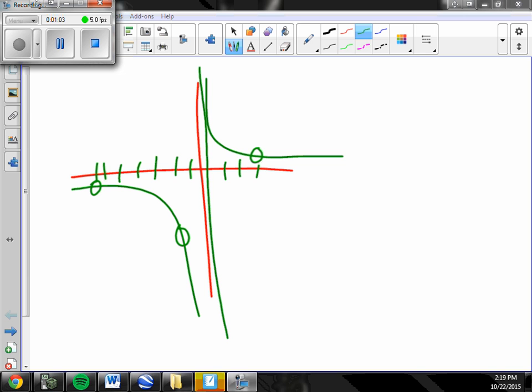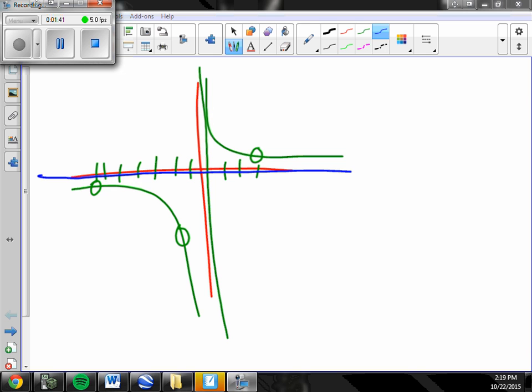But there are also horizontal asymptotes. So in this case, we have a horizontal asymptote at 0. On this worksheet, not only are you going to have to identify the vertical asymptotes, which is easy. How do you tell if there's a vertical asymptote? An uncancelled x in the denominator. The root of an uncancelled factor in the denominator will tell you where the vertical asymptotes are. How do you tell where the holes are? The root of a cancelled factor is a hole.